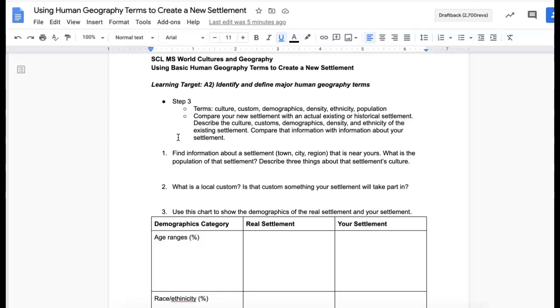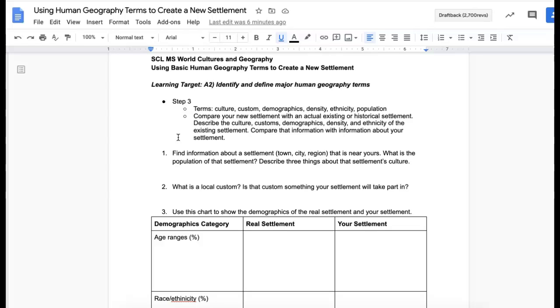And step three now goes to some of these terms that have to do more with people. It is important as we study human geography to recognize that in our world, throughout the history of our world, and currently and in the future, people are different. Places have different people. People look different from each other, and that is all okay. There is nothing wrong with somebody who looks different, somebody who acts different, somebody who has a different culture or a different set of customs that they have within that culture.